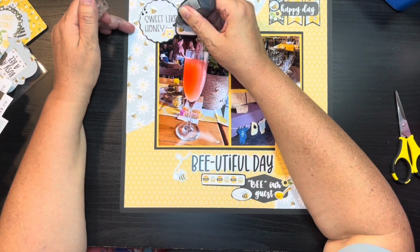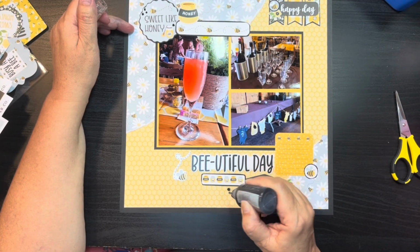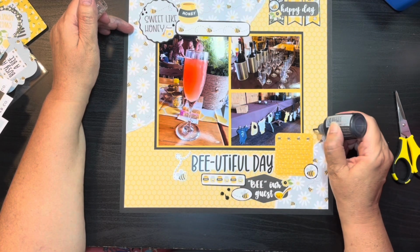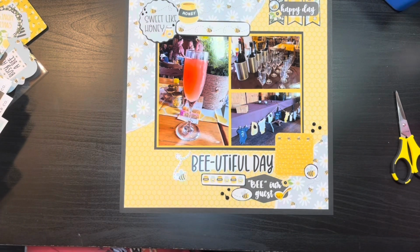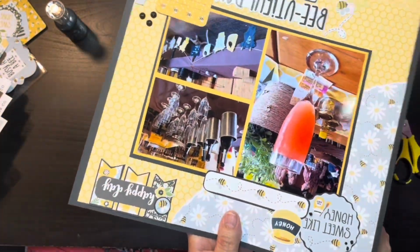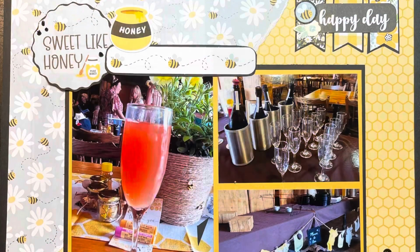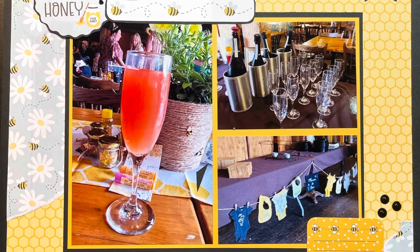But here I am just going to take that black Nuvo that I unclogged the other day, and I'm just going to go ahead and make a few little polka dots on my page. And then I'm going to tap the bottom, and that's going to help it kind of flatten and get rid of that little bit of a candy kiss look where they're kind of pokey on the top. And that is it for my layout.